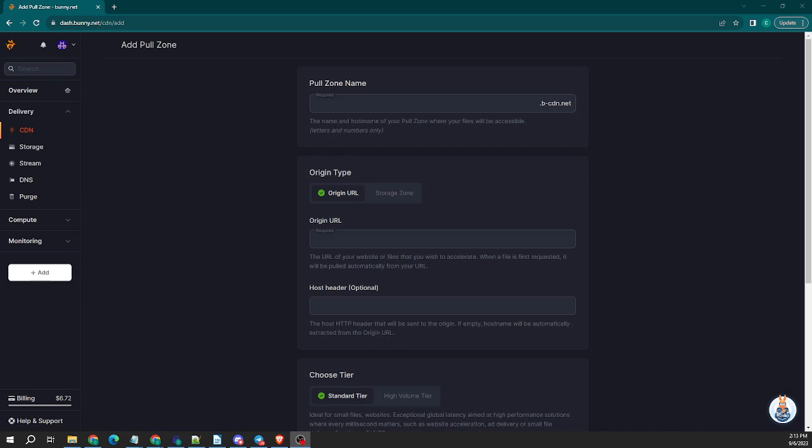Hey, good afternoon, everybody. Just wanted to make a really quick tutorial here to demonstrate a pretty straightforward, easy way to put your Firebase storage content behind a CDN or a content delivery network. This method that I'm going to show you is not the most ideal method for long-term delivery. This is best used for testing while you're building and small user case testing, maybe even for your MVP.